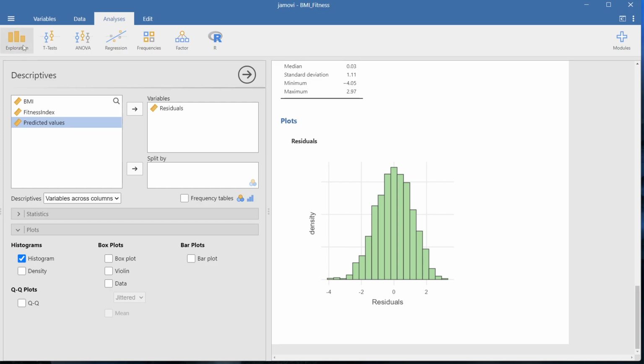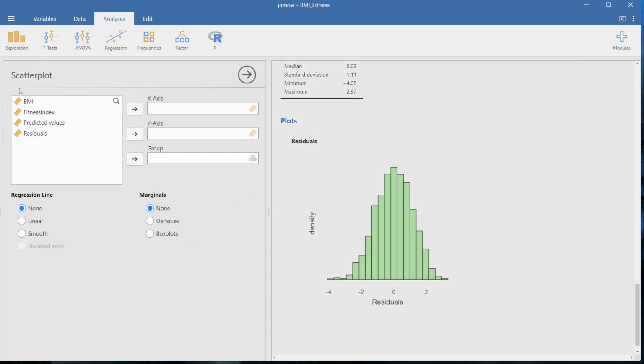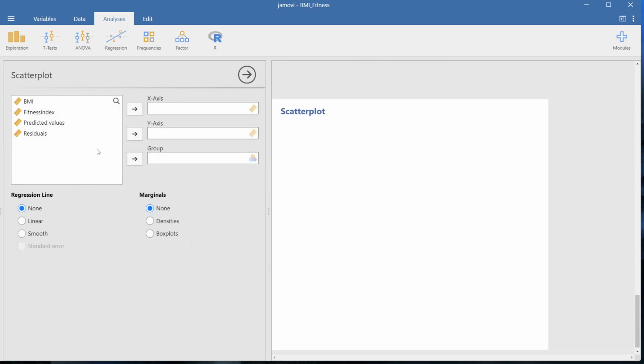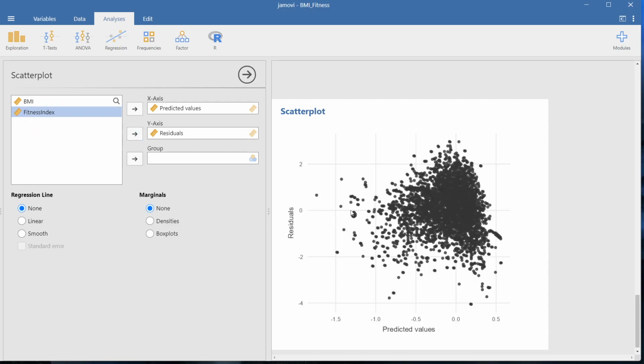We are also interested in looking at the pattern of the residuals along the regression line, and that's done by looking at the residuals versus the fitted values. So if we put the predicted values, predicted or fitted, in the x-axis, and then the residuals in the y-axis, we can see what the errors are like across the regression line, and we can add a line in there at 0 if we want to. So it's a bit of a blob.